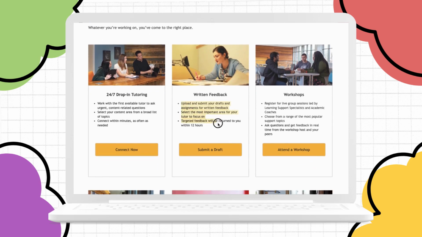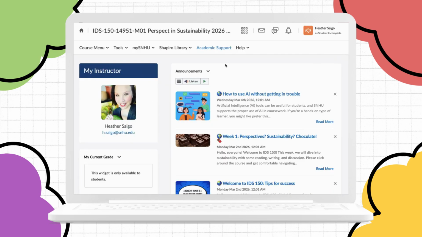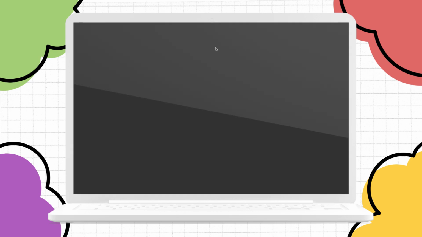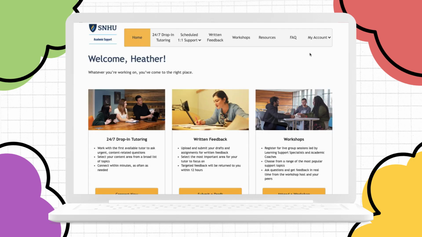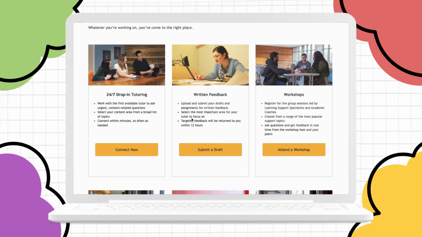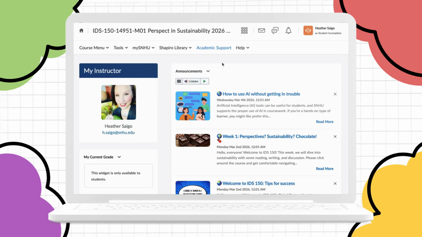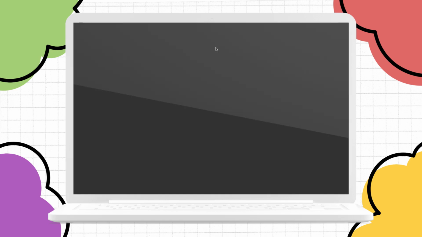so that you can get advice, get support. Maybe you are new to collegiate writing. Maybe you've just been away from academia for a while and you need a refresher. Maybe you're fine, but you just want to have extra eyes to help you proofread and really elevate your writing quality. All of those are fine reasons to use the written feedback feature of academic support, so give that a look.